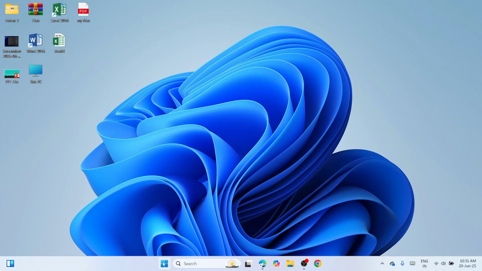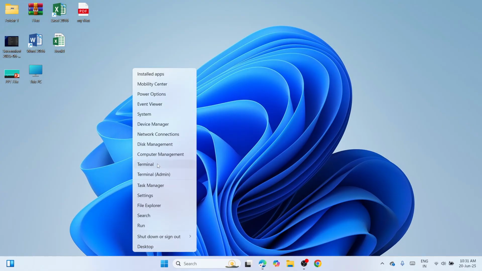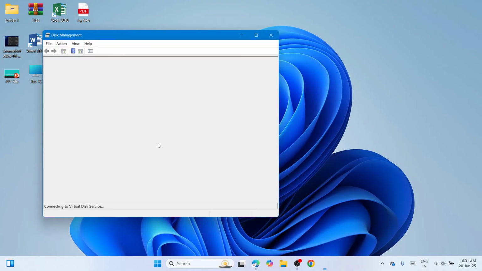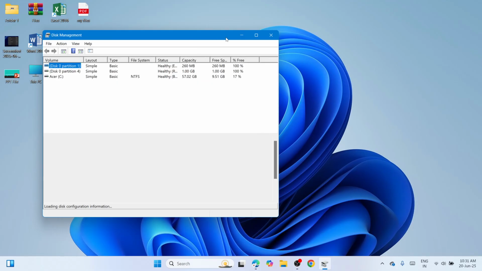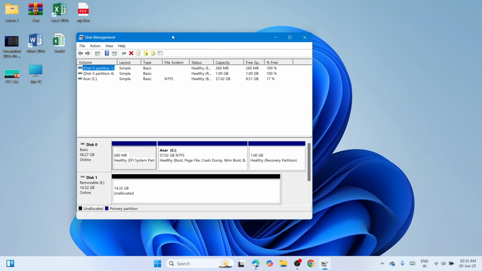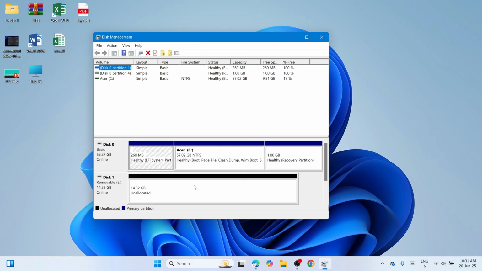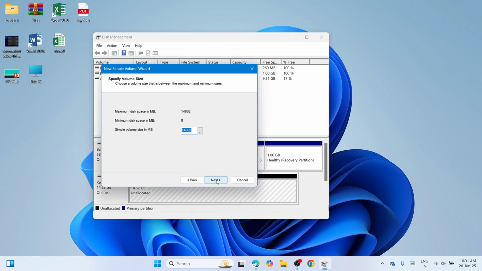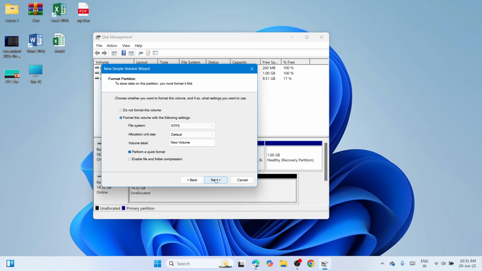So by that, you need to navigate to the Start button, make a right click, scroll up and click on Disk Management. So here at Disk Management, we need to create a new simple volume out of your corrupted USB drive. Since it is already cleaned in the CMD, you need to proceed to that one. It will be marked here as unallocated. Make a right click and click on New Simple Volume. Then click on Next, and assign a drive letter. Click on the down arrow key here and assign any of the following drive letters. Then once you're good, click on Next.